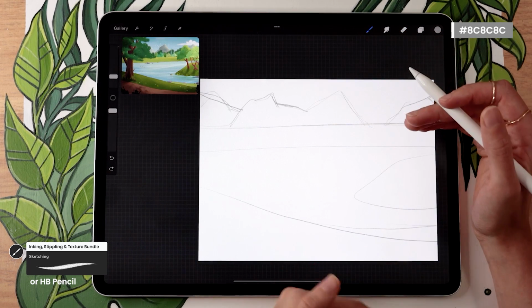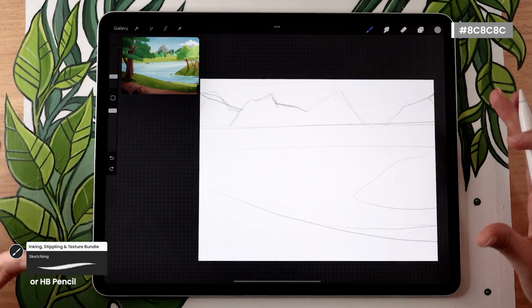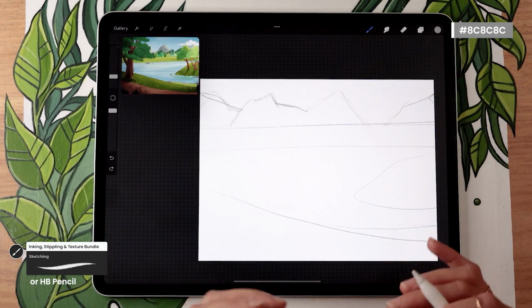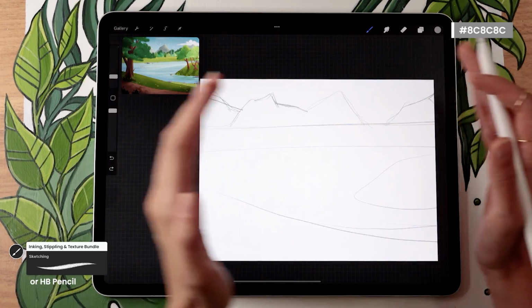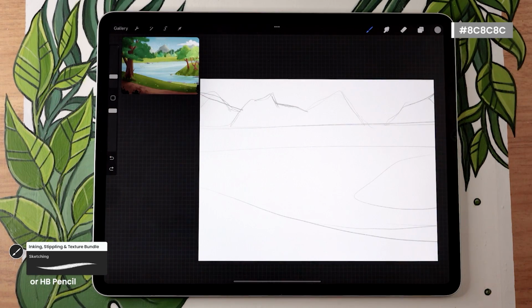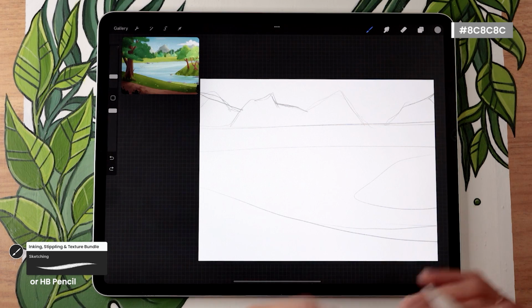And once you have the depth of the piece mapped out, all you have left to do is add elements to frame the piece. Because right now it's all open and wide, which totally could be a look, but it could be a good idea to frame it to really focus the attention of the viewer towards the part of the illustration you want them to look at.